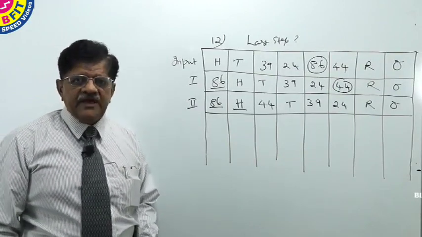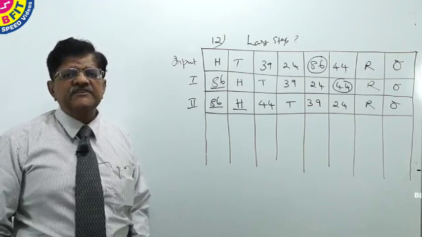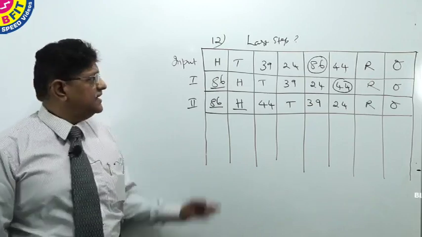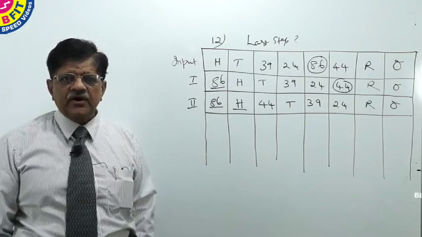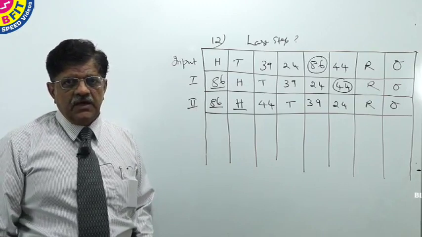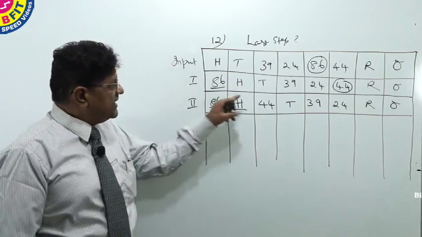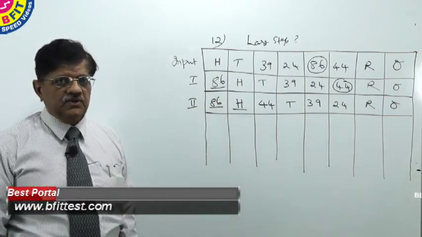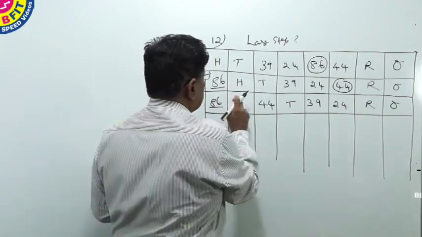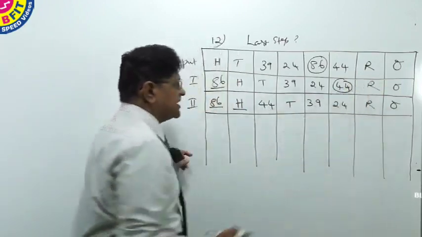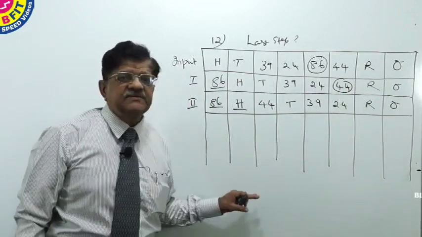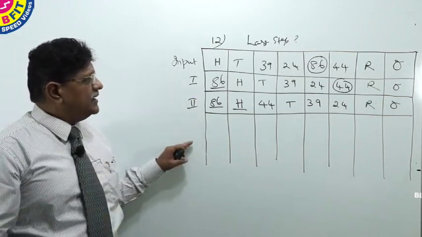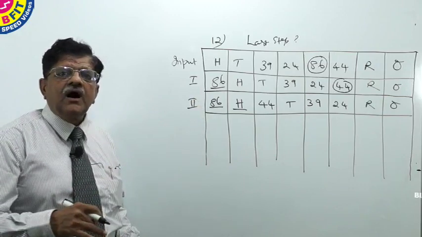If there are 8 variables, the maximum number of steps required to rearrange them is 7. In this machine, the maximum number of steps required is 7. Now, if a step falls by itself, then to that extent one step will be reduced. Here, how many variables are there? 1, 2, 3, 4, 5, 6, 7, 8 variables. The maximum number of steps is only 7, and one step has fallen by itself.